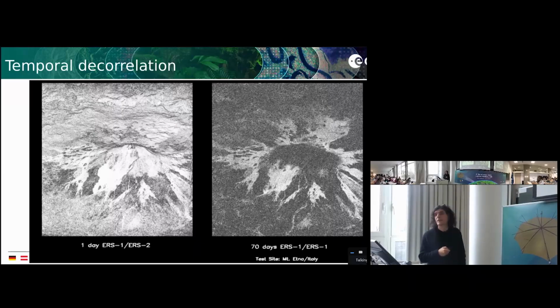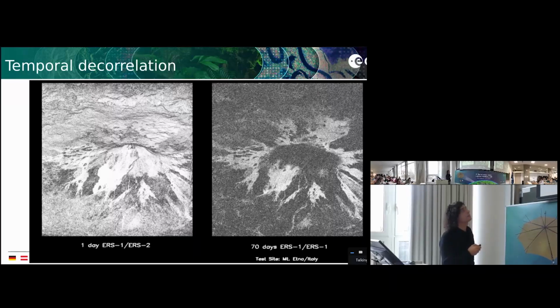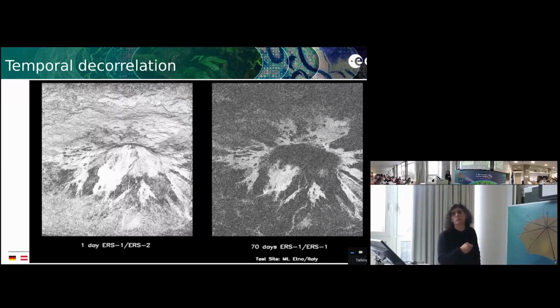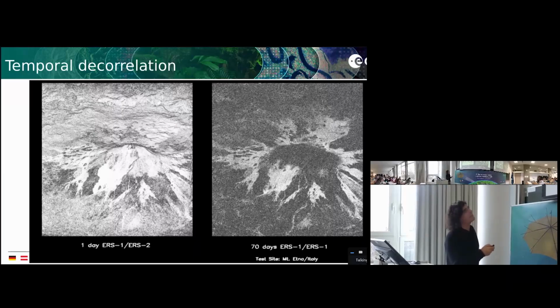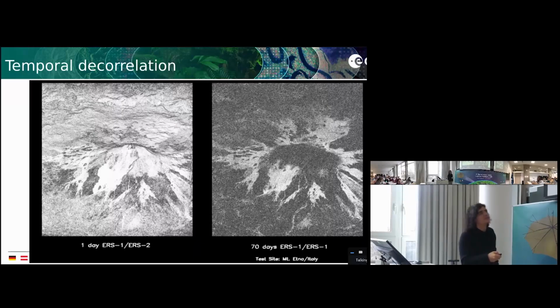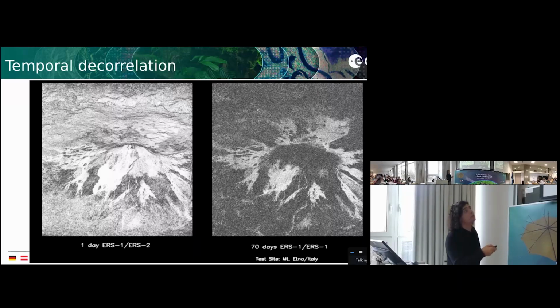These sensors were operating at C-band, okay, and you see a very nice coherence map over most of the scene, particularly close to the top, because you have a mineral environment, no vegetation. In this case, there is no source of decorrelation, and you have the same first image of ERS1 and another one taken 70 days later, when ERS1 revisited the same scene, and you see that the correlation map, okay, changed a lot in the valley, but also on the top of the mountain.